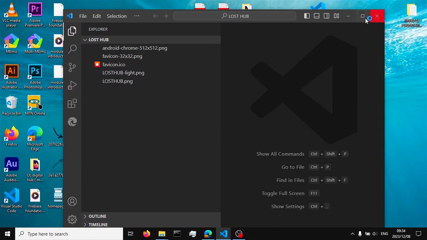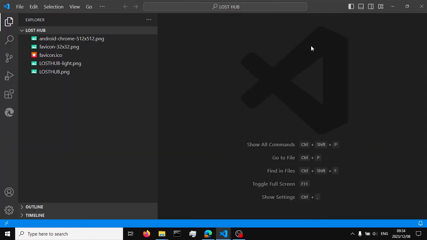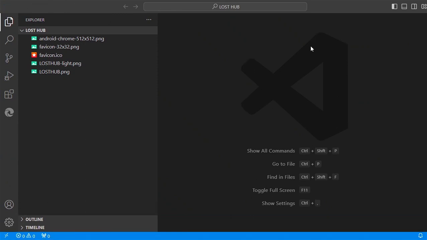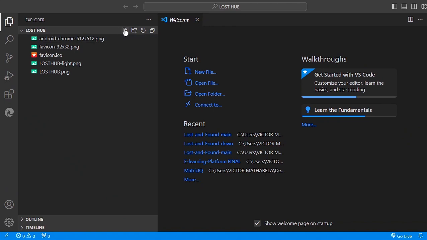What I'm going to do is maximize this and make it full screen for now. Then I'm going to create our main page, which is going to be index.html, because that's the entry point of any website.